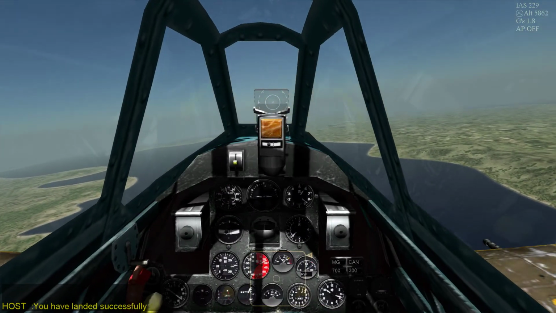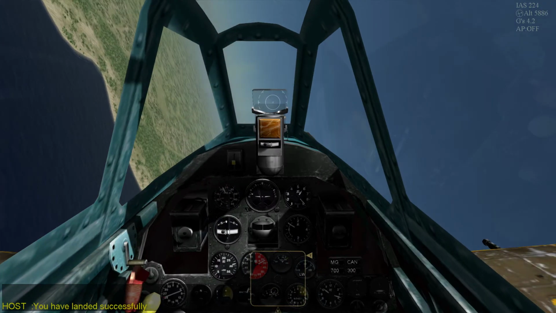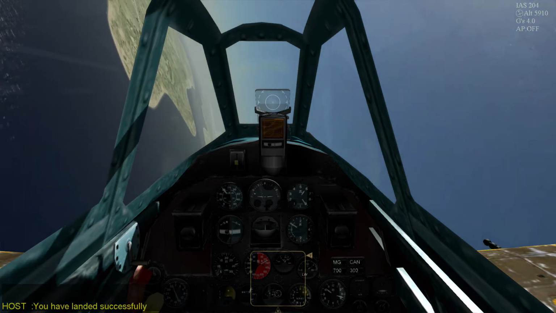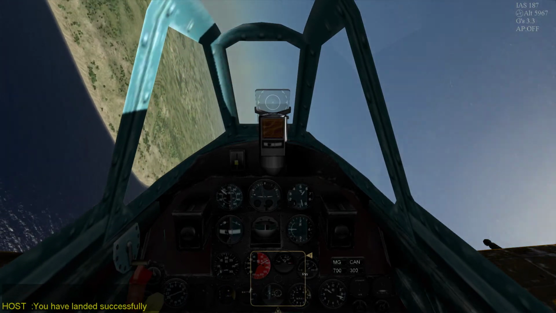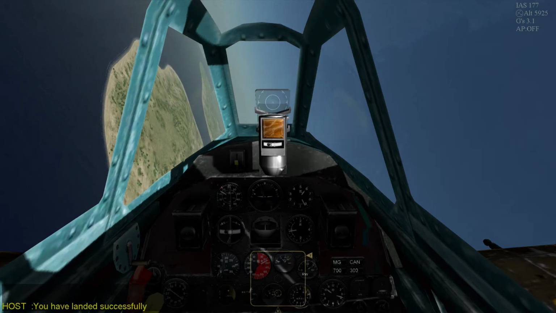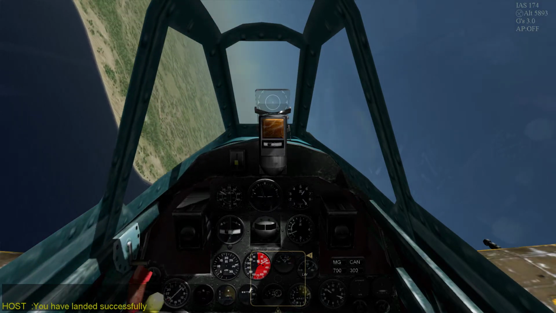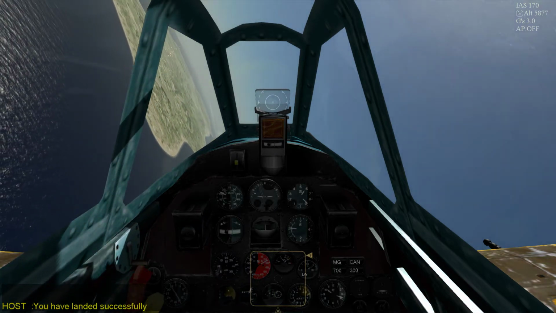All right, let's do some tight turns. Let's see what we get for turn rate at 6,000 feet. I can try to maintain altitude here. It's a little tricky without any real horizon. It's kind of just fog out there, haze. Don't really have a reference line. But we're looking at 3 G's at 170. I can pull a little tighter.